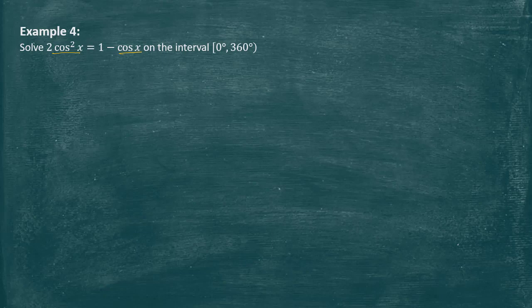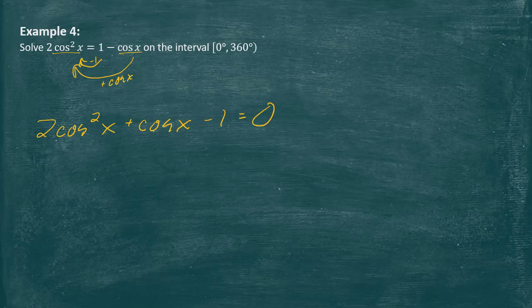We're going to actually think of this more like it's a quadratic, and I hope that makes sense why. I do have a power of 2, and I also have a power of 1 as well as a constant. So if I move these two terms over to the left, I would add cosine of x for this part, and I would take away 1 for that. And that would now give me 2 cosine squared of x plus cosine of x, minus 1, now being set equal to 0. If you think back to quadratics, one of the better strategies to try in most cases is to get 0 on one side and then approach it as, let's hope that I can factor.